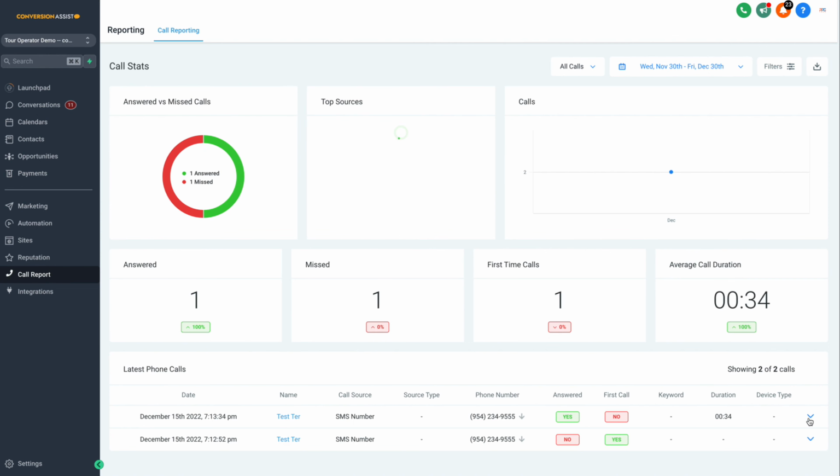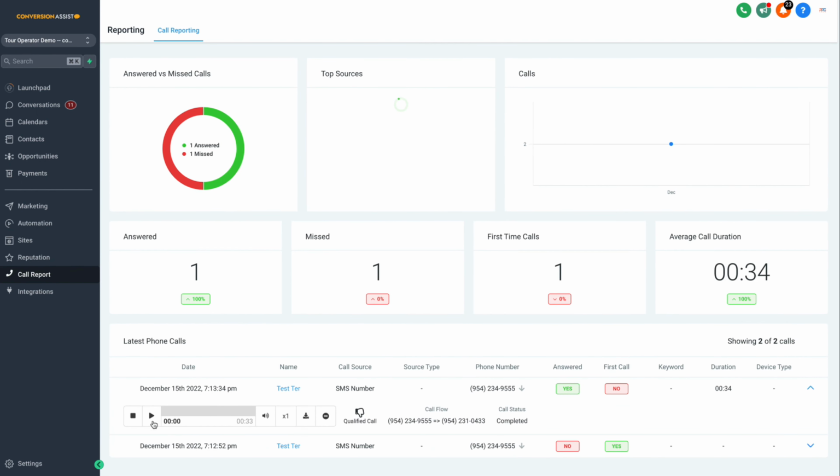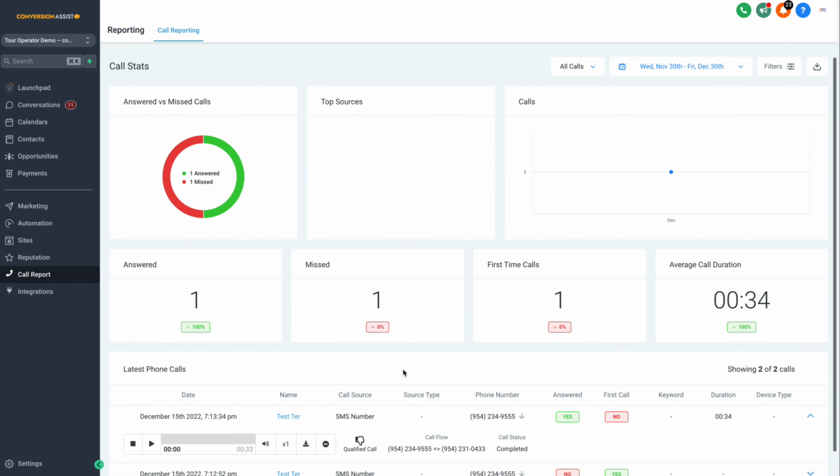And of course, you can hear the call recording from right here. I can hit play, I can hear it, I can download it, whatever I want. I can mark it as qualified or unqualified if I wanted to for my own purposes. But again, this gives you a really good feel for the calls that are happening. And sometimes this is great to get a feel for how your staff is doing answering the phone. I can't tell you how many times, it's very revealing to hear how people answer the phone, because you think that they're doing it one way and reality is they're doing it another way. So I'll leave it at that.